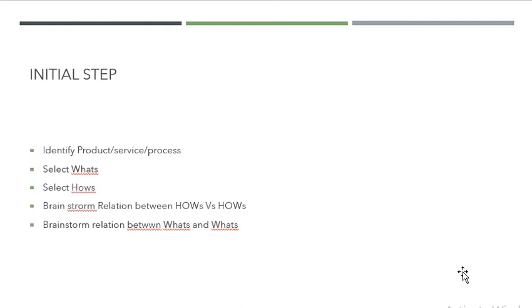Then select the HOWs. For example, if the customer has a requirement of high speed, we need to provide better RAM for the mobile device. If the RAM size is 2 GB, it will be comparatively slow. When the RAM size is 6 GB or 8 GB, the mobile device will be faster compared to other phones, with high speed processing. So if the expectation is speed, the RAM size is the factor that creates speed. Otherwise you can say processing time. So the functional requirement is processing time and speed is the expectation.